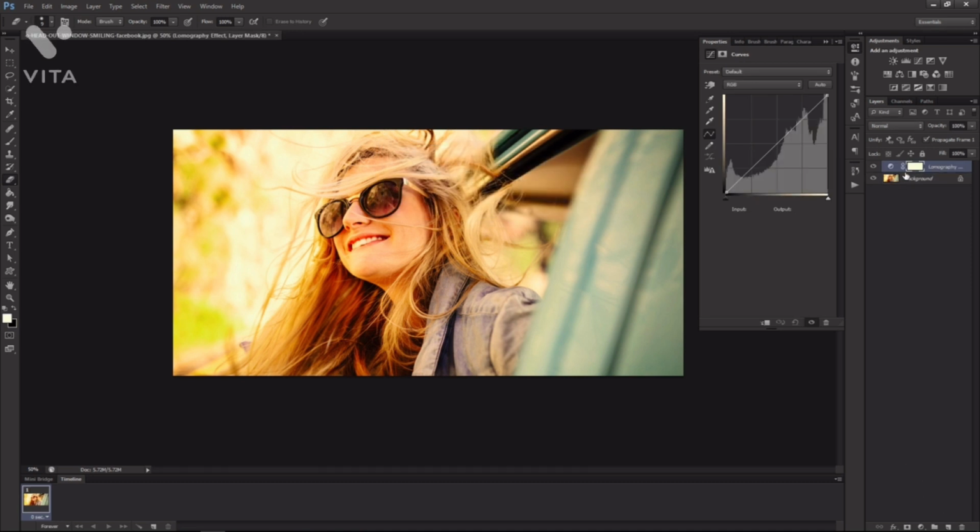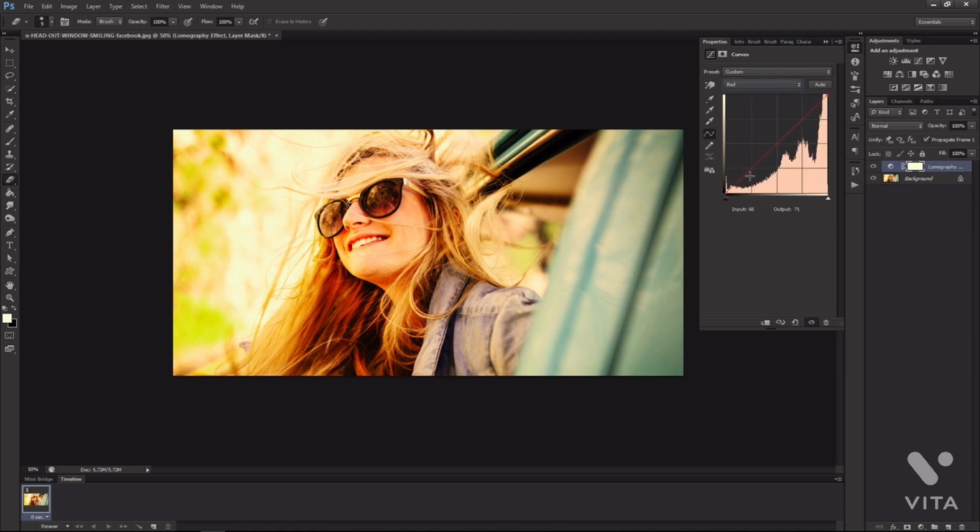You can see we've got a nice little layer that goes over our background. It also has its own layer, so we won't have to worry about the effect affecting the image permanently. The way we start this effect is we check out the curves. We've got the histogram here, and we want to start by putting a point here and dragging it down a little bit, which will drag down some of the shadows in the image. Then you put a little point up here and drag that one up, which will bring in some more of the light into the image.